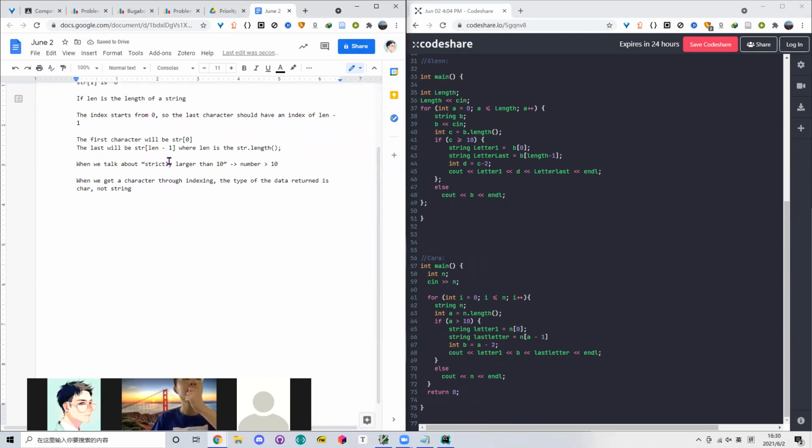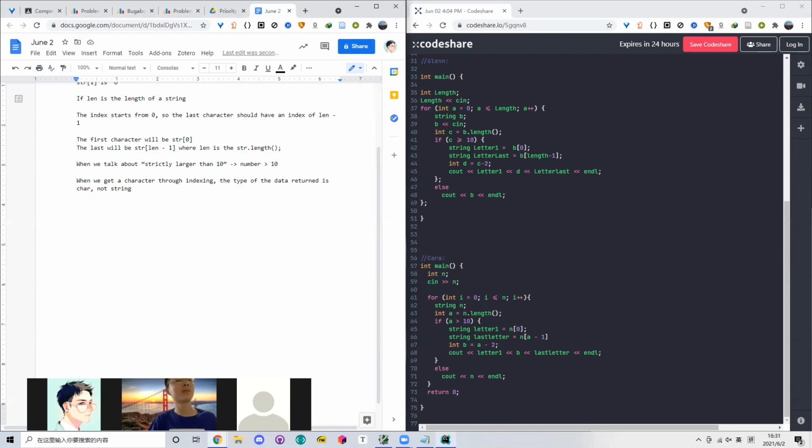When we get one character from a string, it is of type char because it's a character, not a string. So when we want to store it in a string, it will cause an error. Or we can use substring, so we can get a single character with the string type. Both are okay. I prefer using char because it's shorter to type.